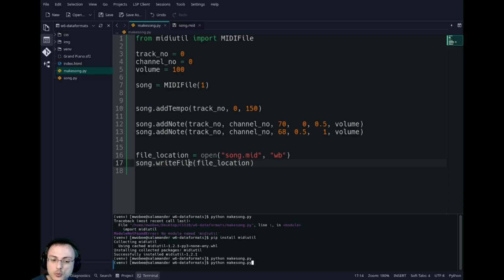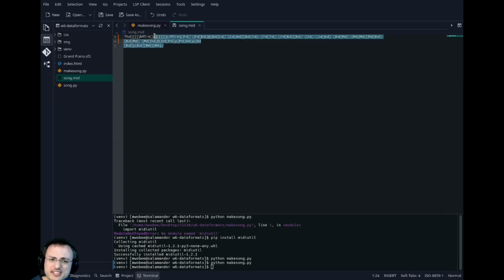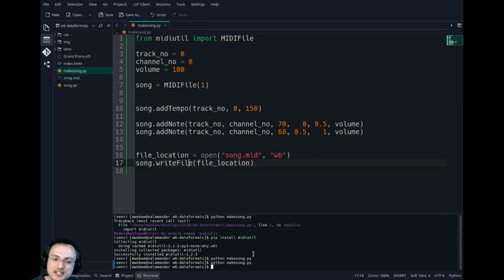And now, when I run my Python program, watch the files that are in my week 6 folder here. I run it. Nothing plays audibly. I can't hear it. But when I refresh, suddenly there is this song file that's here. And if I open this up, I can't really tell what's going on. This looks like garbled text to me, but it looks like garbled text because it's actually just those packed together numbers.